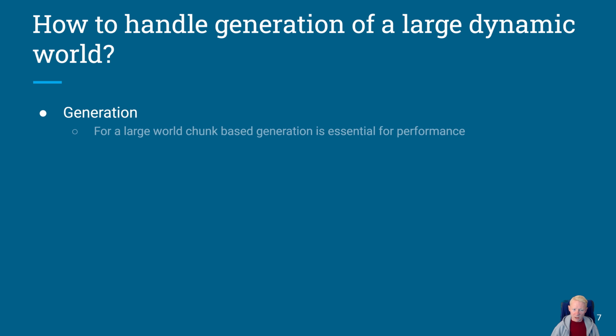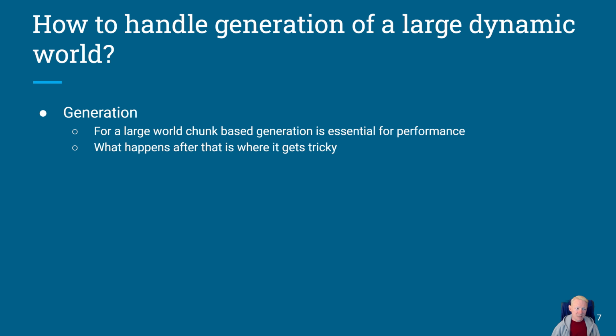Looking at the generation side, for very large worlds, chunk-based generation is pretty much the standard approach that you'll always see. It has a lot of advantages in that you don't need to generate the entire world at once. You don't need to keep all those chunks loaded at once. You can generate the chunks on the fly and only load in the chunks that you absolutely need. So it helps out a lot in terms of performance, both rendering and CPU side. Chunk-based generation, where you only build sections of the world at a time, is really handy.